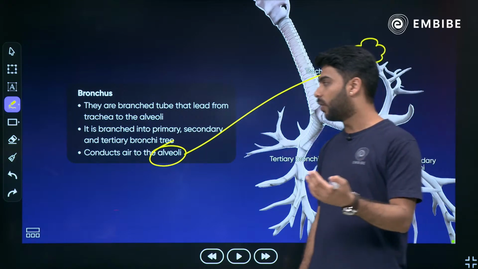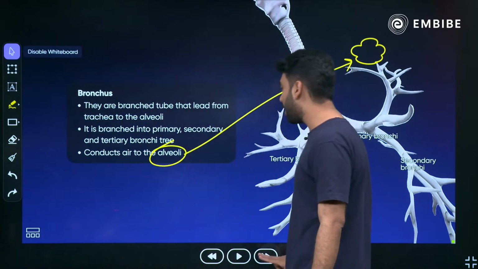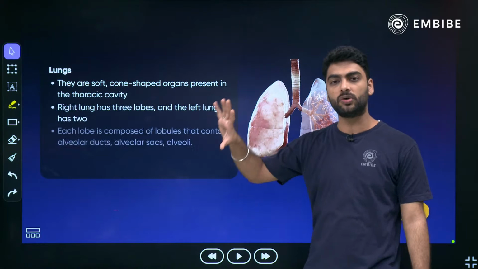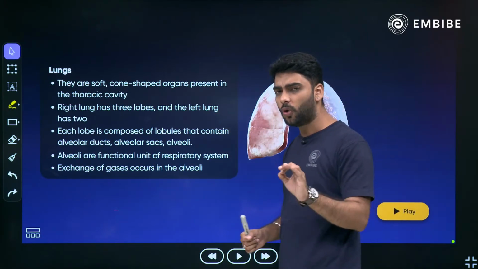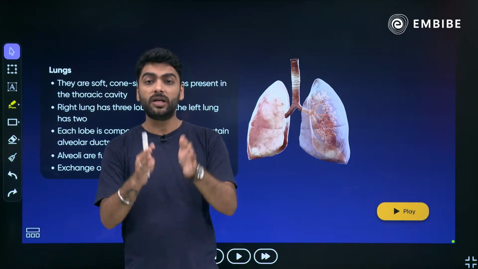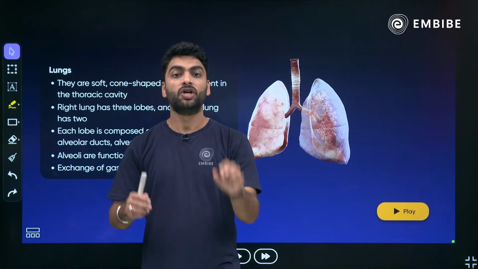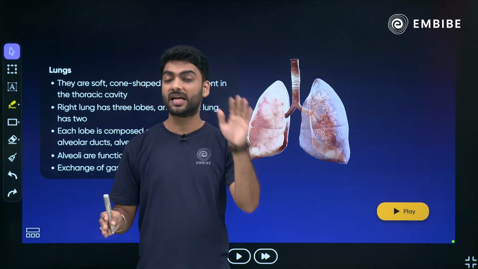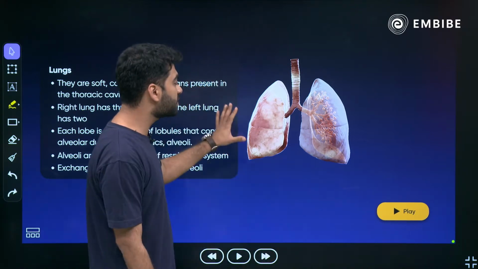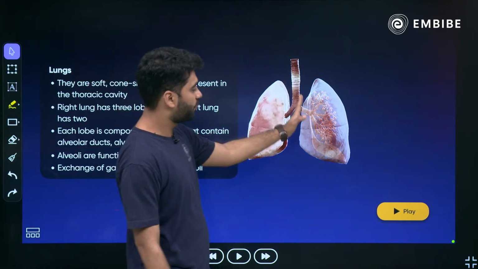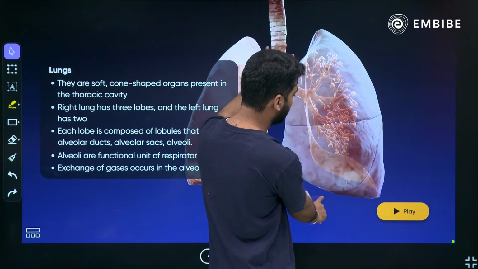Got it? Now let's see further about the lungs. तो ये जो आपका bronchi है, आपके जो bronchioles हैं, आपके जो alveoli हैं, ये सभी lungs का हिस्सा है. Do you know that human lungs are the only organs that float on water? Yes, that's true. ठीक है? तो when you see the lungs, you can see that the bronchi is dividing into bronchioles and alveoli. You can see over here, है ना?